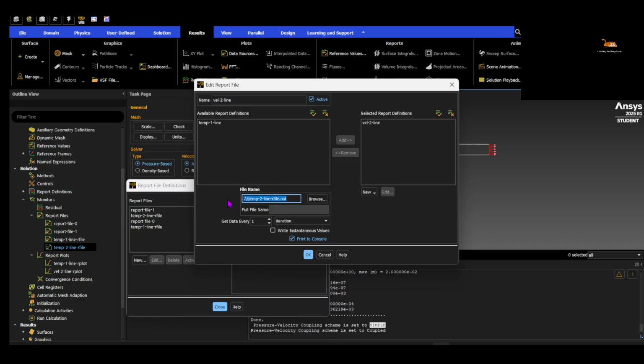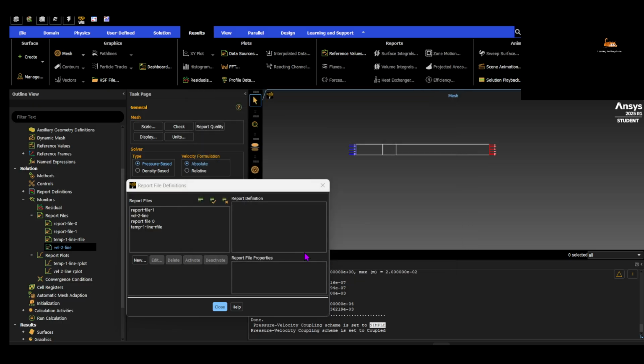So many changes you have to make. Velocity dot vel to dot xlsx. Okay, so you can see. Okay, close.